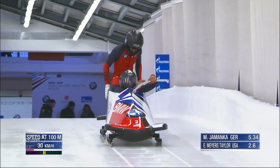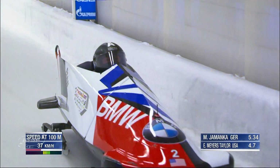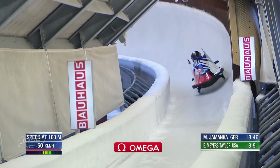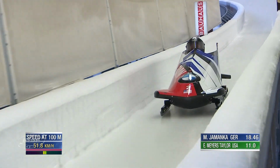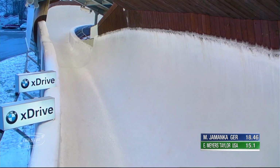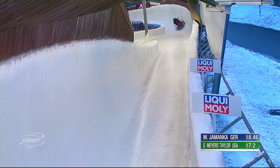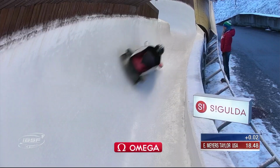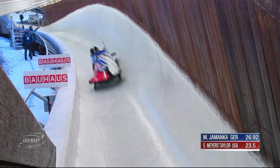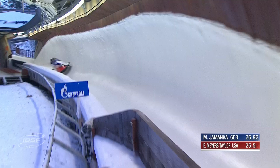She's had 2 North America's Cup races already, tasted gold medal success with Elana, and a new start record, 5:31. Here we go. That's why she's in the sled as a rookie. What a way to start your World Cup career with gold numbers. Elana having a little trouble in that 1-2 straight, and once again in 4, you see the back end of the sled trying to pass the front end, and that is not the fast way down the track, but she's already in the red on the German Jamaican.